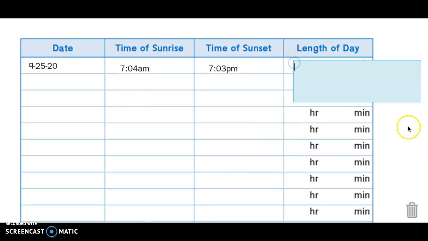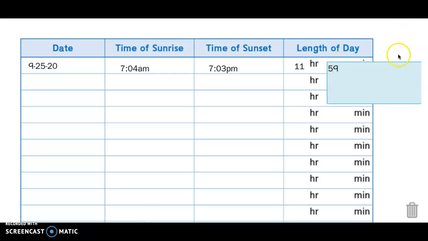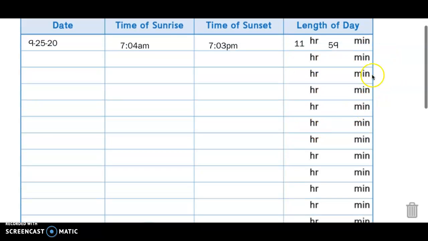How many hours did we say? We said 11 and 59 minutes. Write that into your journal page right now, just how I have it, page 23. Every single week when we do sunrise and sunset, you'll put in the next date. I'll tell you the time of sunrise and sunset, and you tell me the hours and minutes using one of your strategies. You're going to be able to do this all on your own, and we'll see if we get more sunlight or less sunlight as the year goes on. All right, when you have this copied down, go onto page 24 and finish math boxes.